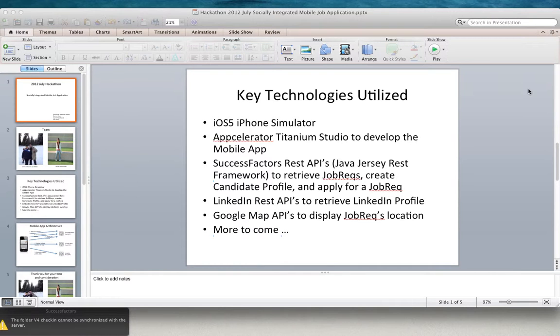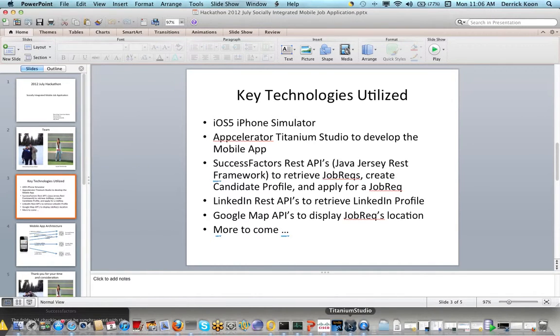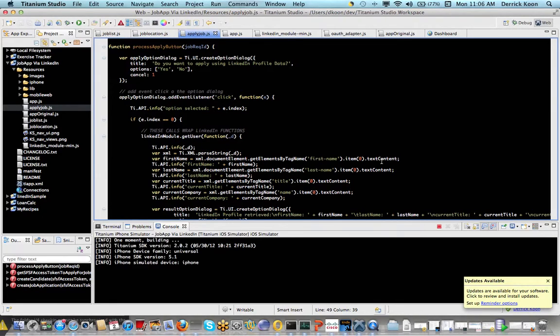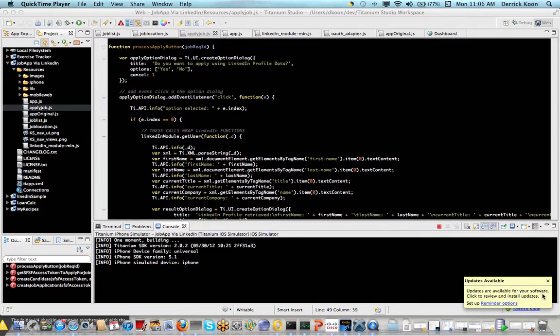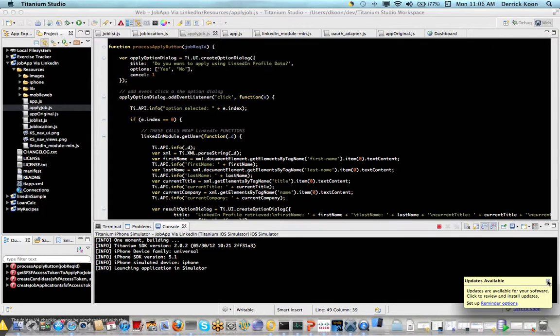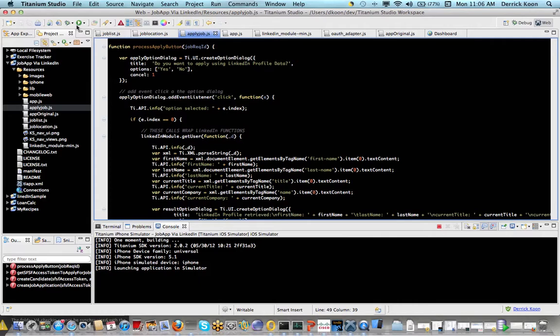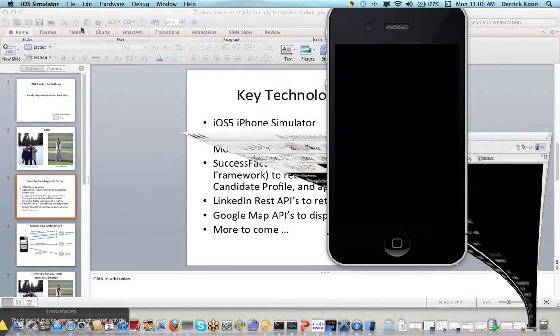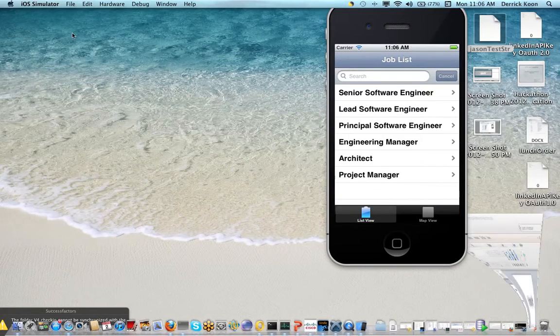First, let me bring up Titanium Studio. Let me start the iPhone simulator. Let's minimize other windows so we can focus on the demo.